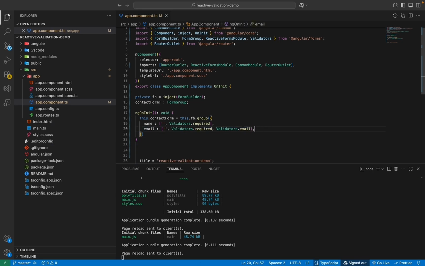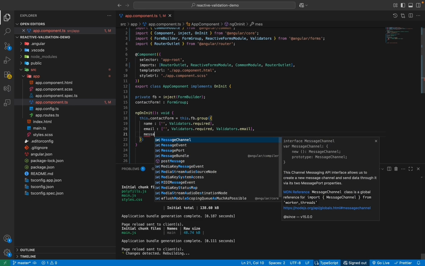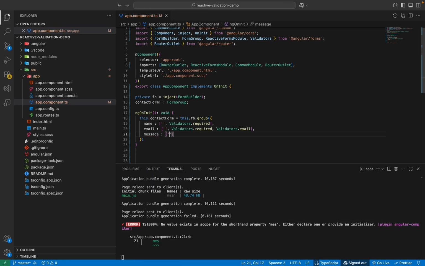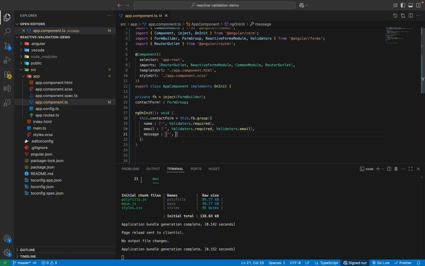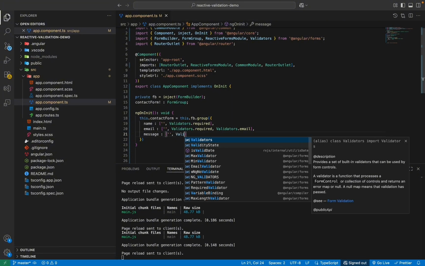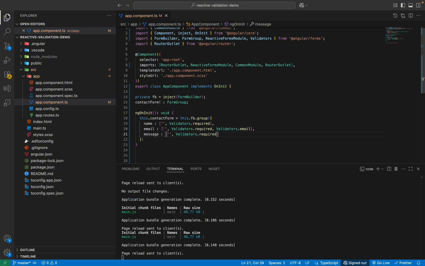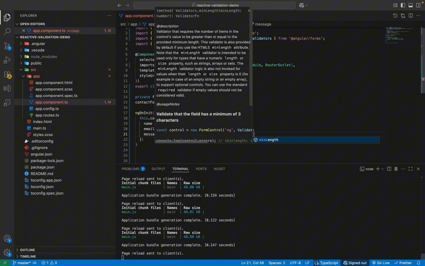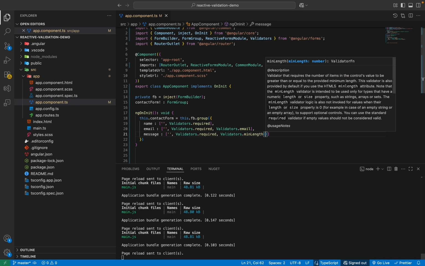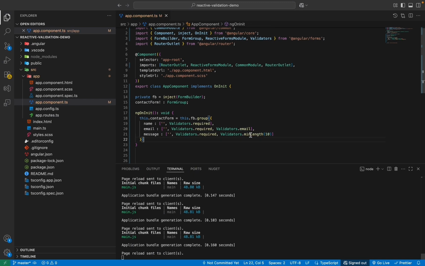And after this, we will have our message property. So we'll have message. Again, this would be the same stuff. We'll initialize with an empty value. And inside this, we will give our validators. So we'll give Validators.required, again the same, and we will have our other validator, which is Validators.minLength, because we want our message to be of at least some length. So I'll give it a 10. So you can have minLength, and you can have maxLength and whatnot.